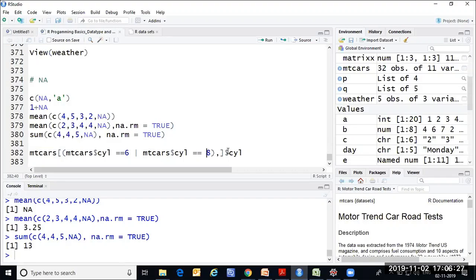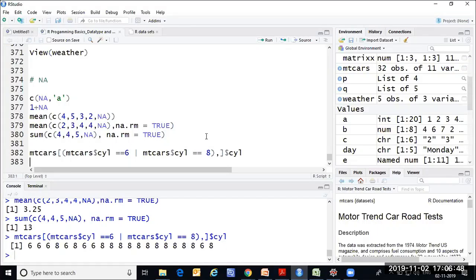And finally, I'm saying $cyl. Exactly. Right? Clear?